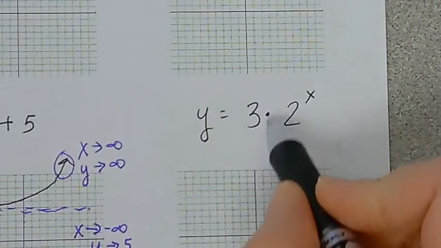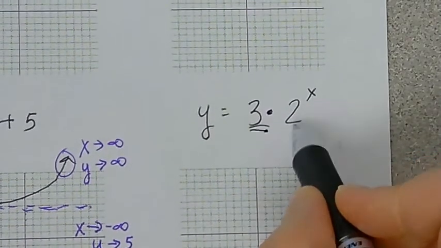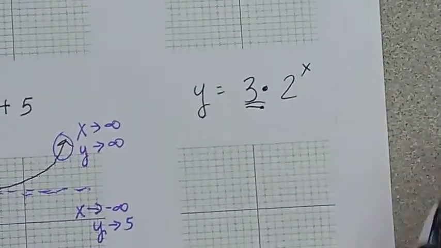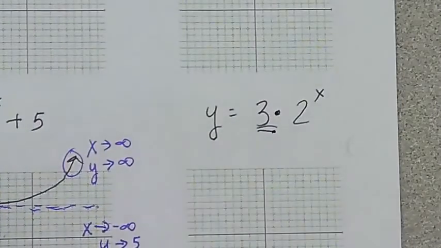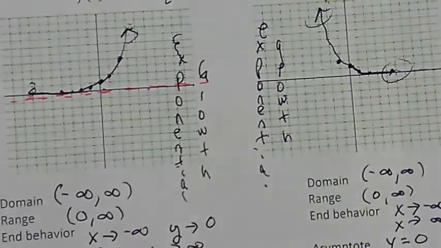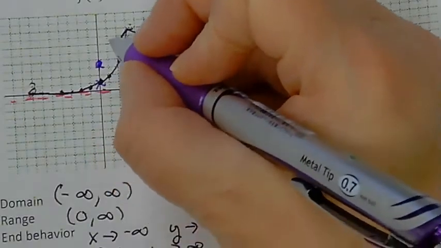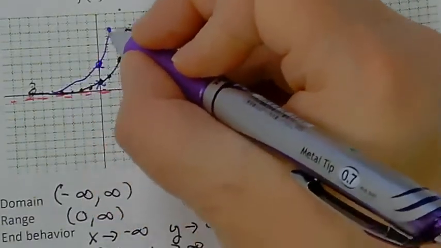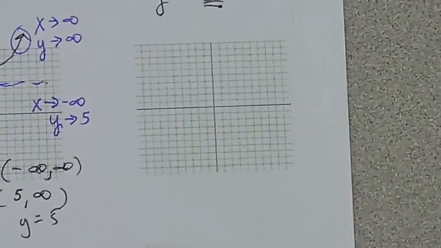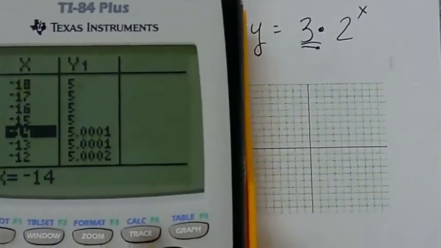This time I have a multiplier of 3. So it's going to look just like the 2 to the x one, but instead it's going to be stretched vertically. So if I think about what y equals 3 times 2 to the x looks like, I'm going to go back to my note sheet. So it's going to take each one of these values and have a 3 multiplier. So this point's going to be here now. This point's going to be way up here. So it's going to take the ends and stretch it. So let's just stick that into our graphing calculator and look at the table. If I can get this on here at the same time.